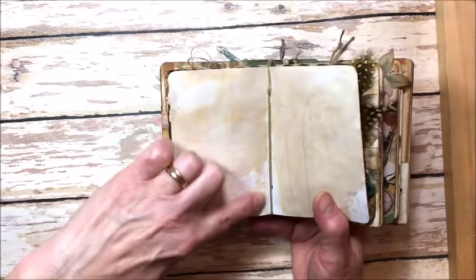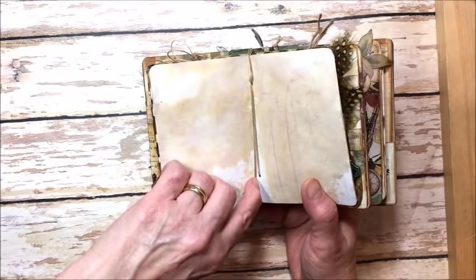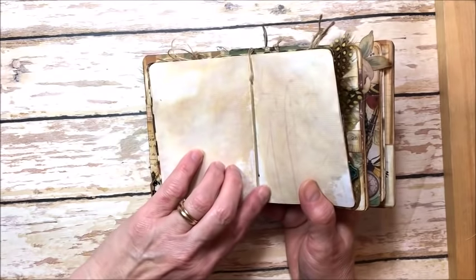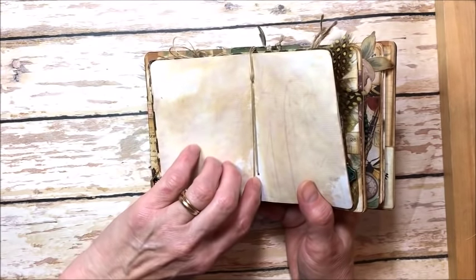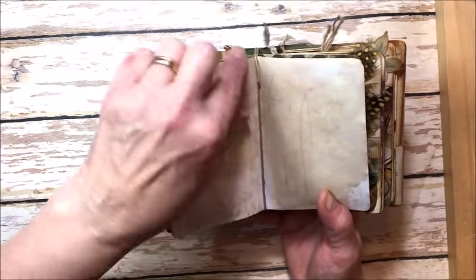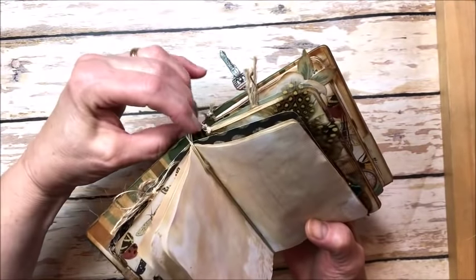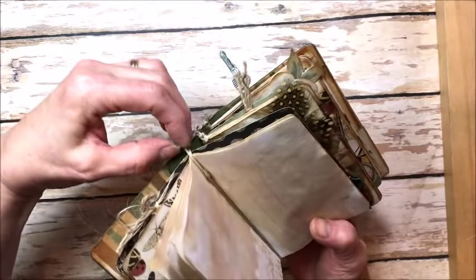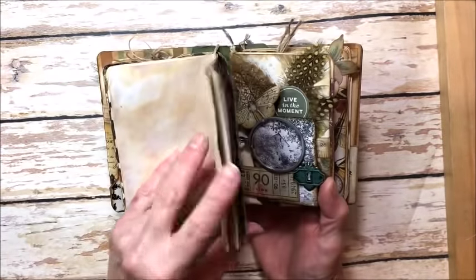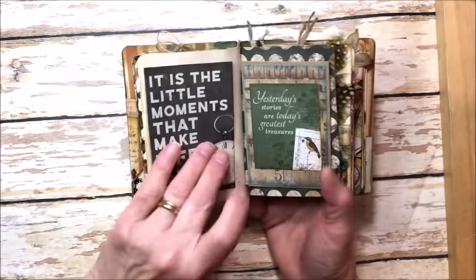And here's a look at how I bound this. So I'll just show you. I took a large darning needle, went through the holes, which are actually die cut in by the passport journal die. So I went out, then down, then came back up through on each side, and then tied the knots here and left it hanging so that I could add, see if I can grab this and show you, so I could add a charm on the outside. So that's how that works. And I decorated just the beginning and the ending pages of each signature.